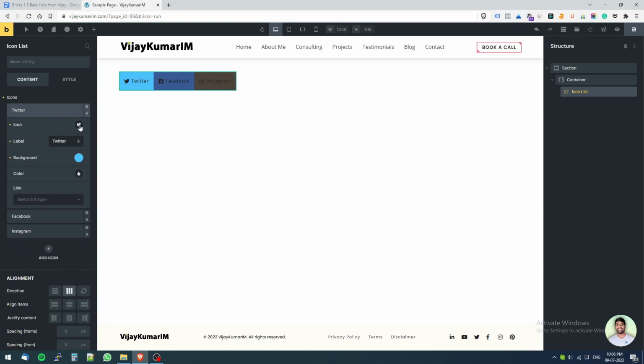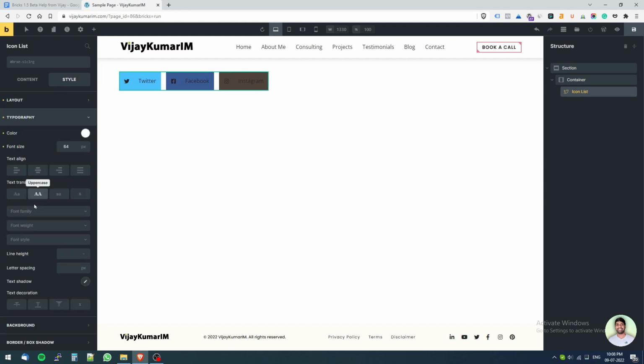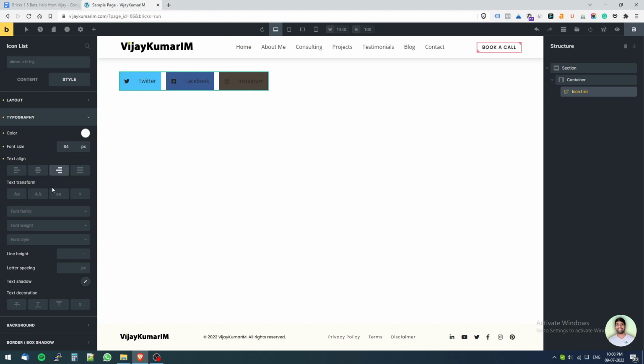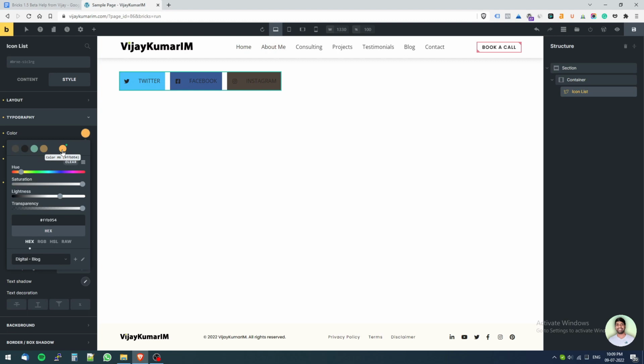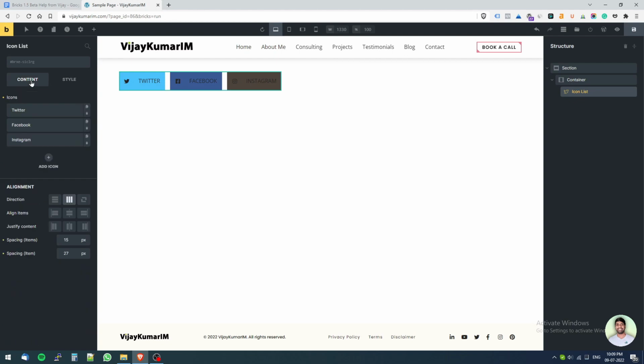I don't see any. It's icon selection, Twitter, Facebook, Instagram. This is the spacing. This is the inner spacing, I think. But I don't see a way that I can make changes to these icons and the text, because if I just align it, nothing happens. For the text, some settings and styles are applying, but that's not what I'm actually looking for. So there is some issue with the icons list. Please have a look at this.